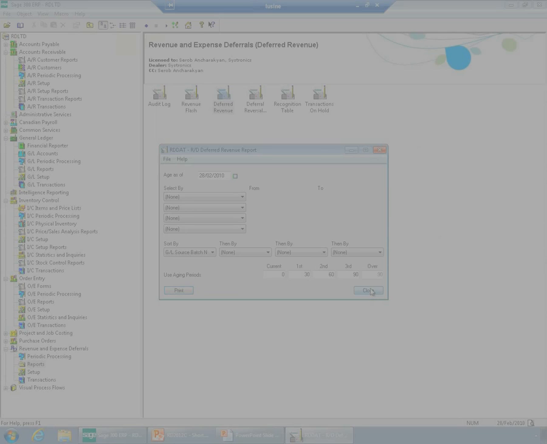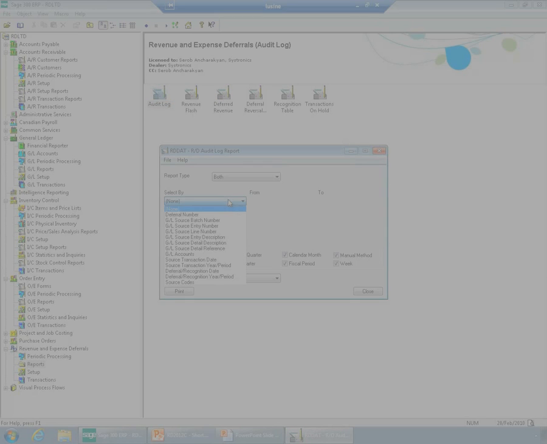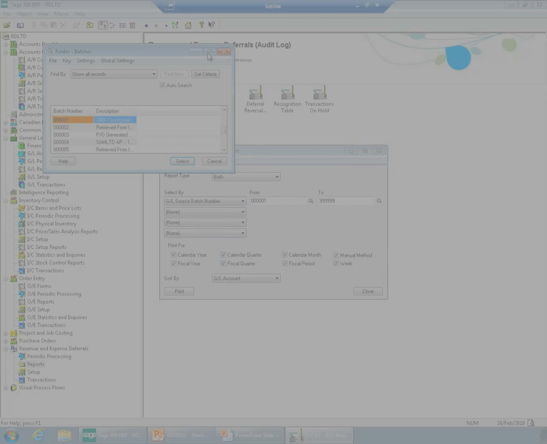And we also have here the Audit Log Report, which allows you to see the transactions which were posted to GL during deferral processing. For example, I can select here by source batch entry number. Let's select our transaction.